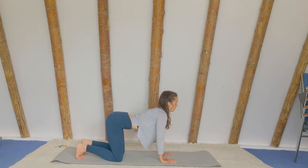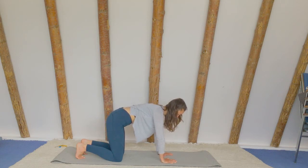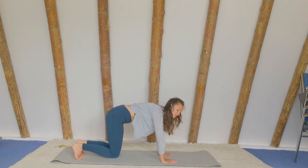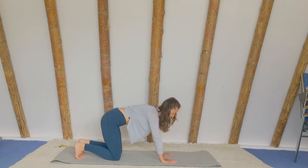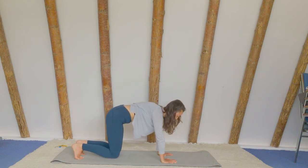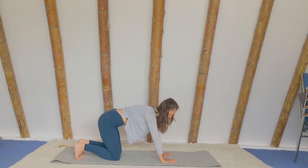And then take your time to come back into a neutral position. Back of the neck nice and long. And then we'll gently press through the hands and lift the knees just off of the earth, toes still tucked. Take a breath out and lower your knees back down, really nice. Inhaling, lift your knees up, press through the hands. Exhaling, come back down. Let's just do that one more time.